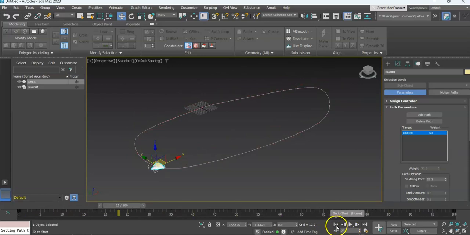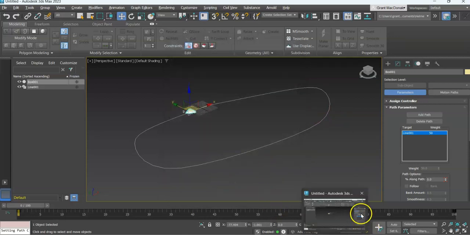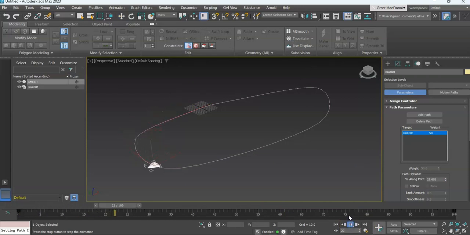Let's go back to the beginning there, and I'll actually slow that down a little bit so you can see what's going on a little bit better. So I'll make that travel at half speed, okay, and we'll try again. Okay, so you can see the flyer flying around. Now there's a couple of issues with that. Firstly, the flyer is attached to the line, but it's flying backwards for the second half of the animation.